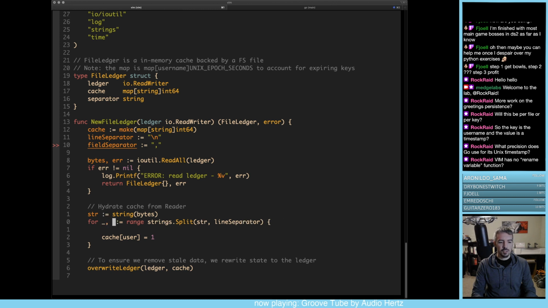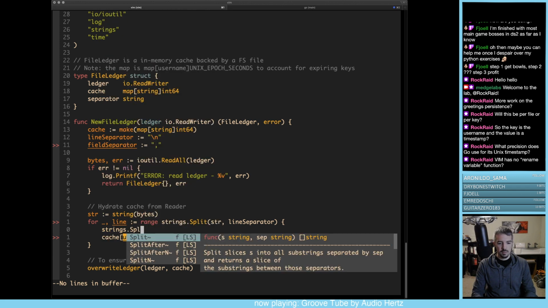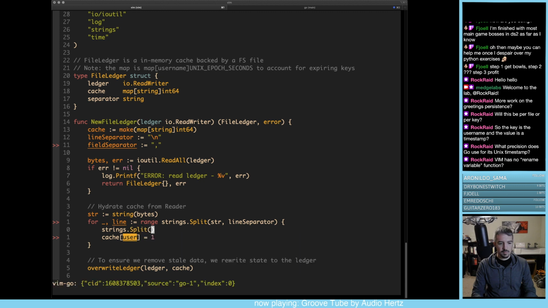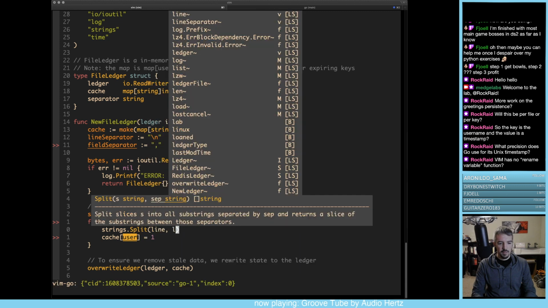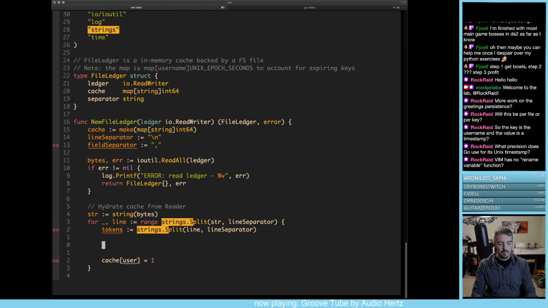So actually we need to change this to score line. And then we want to do strings.split line by line separator. And then this is tokens equals, and then we'll do a quick sanity check.